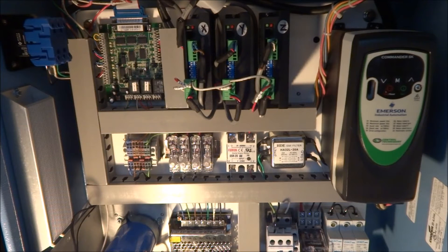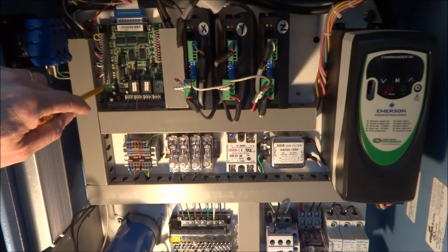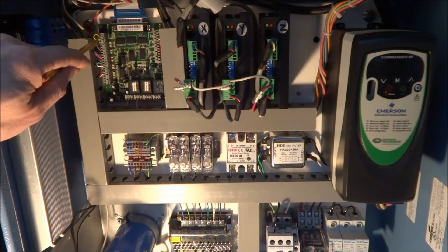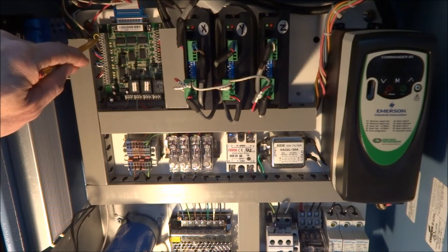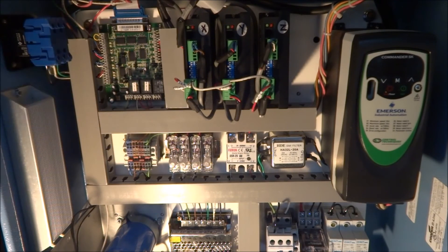Now in order to correct this problem, you have to enable the safety charge pump circuit, which I originally did. But somewhere along the way I had moved this jumper to disable — that may have been when I rewired pin 17 and then just ran this jumper to the enable circuit. However, I don't want this to happen to you and I want to show you exactly what happens if this is not enabled.